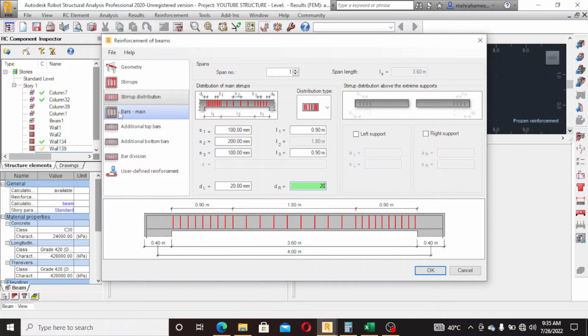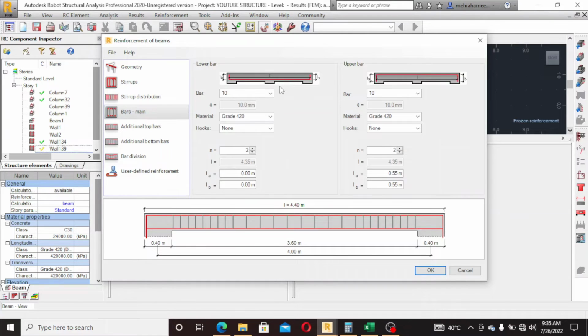Okay, go to bar main. I will use it as a 16 for 420 hooks. I set a 90-degree. Number of bar 2, 3, 4. I will use as a 3. Okay, and LA is the height of this bar containment.